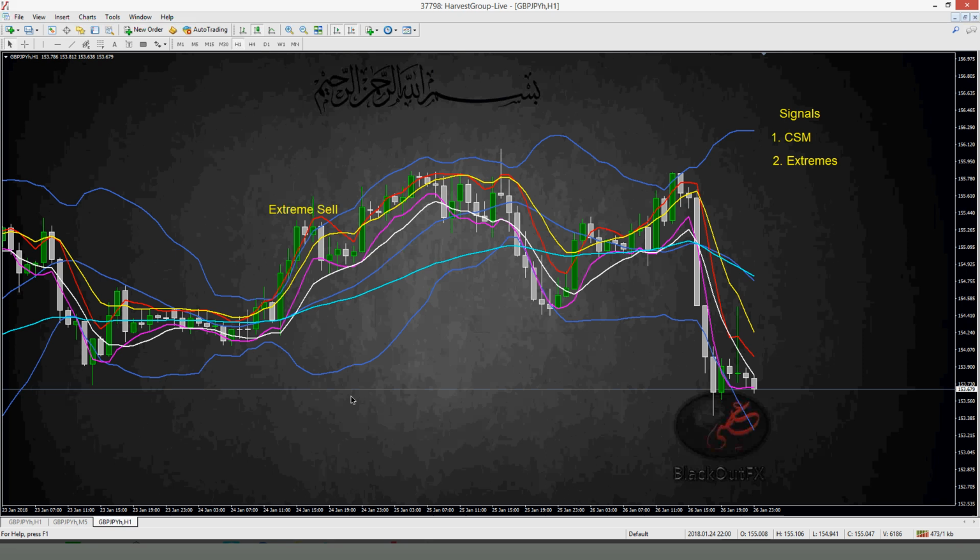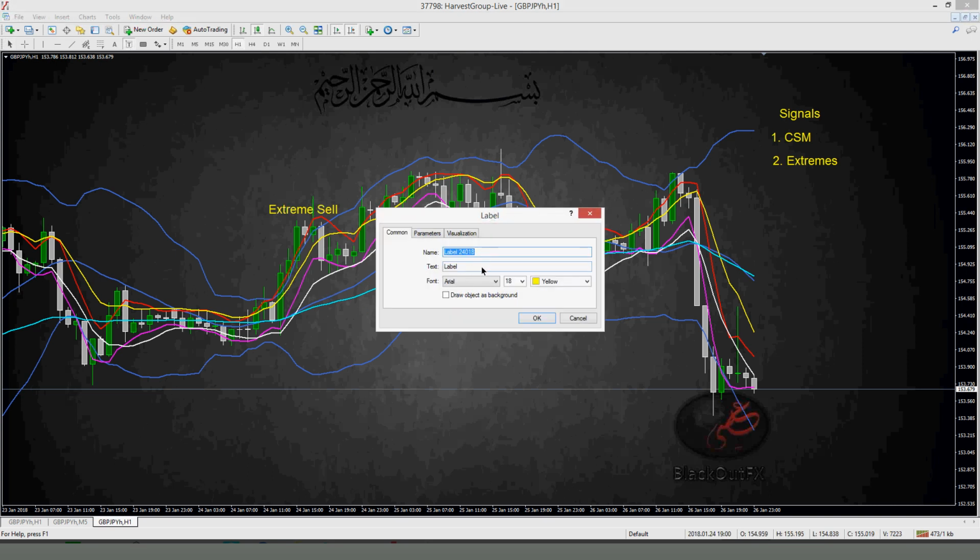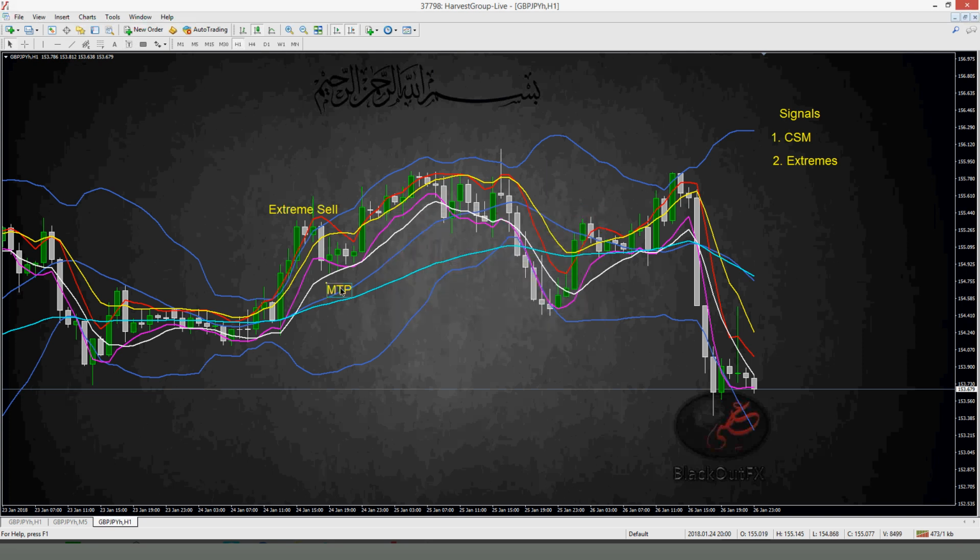Over here we have extreme sell, and then obviously after extreme sell we have TP Wajib, the mandatory TP, over here at MA 5 10. Then the market went up again, and the candle couldn't break top BB. That's the second characteristic of MHB, which we can talk about later on.